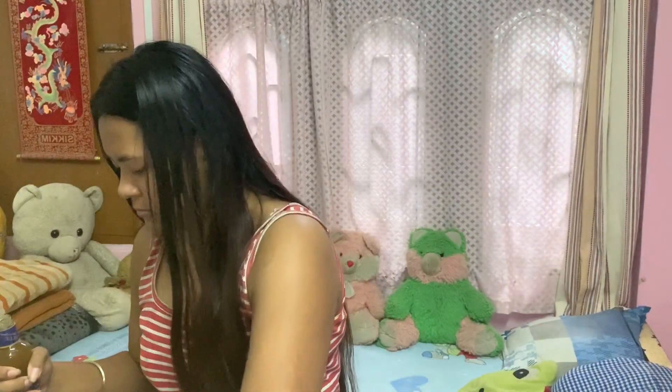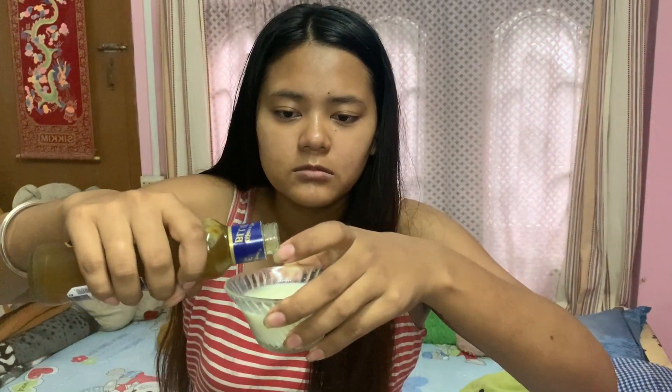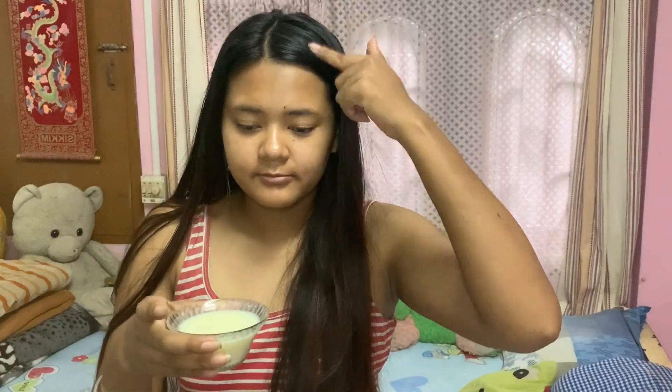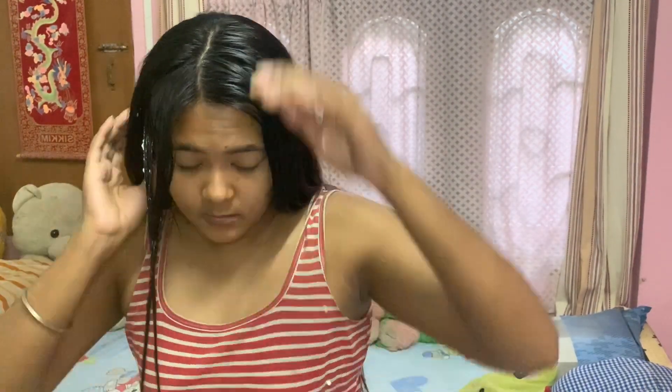After that, I'll add some honey — it's local honey, that's just how we get it here — plus a bit of water. Then I'll mix everything nicely and apply it onto my hair. There's no proper way of applying it; just apply from top to bottom, taking strand by strand. The amount depends on the length of your hair — I have super long hair so I use a full bowl of yogurt.